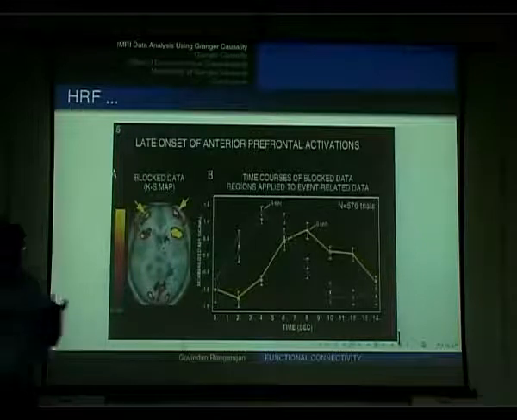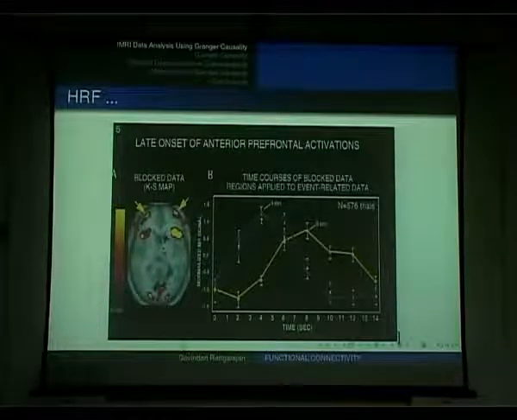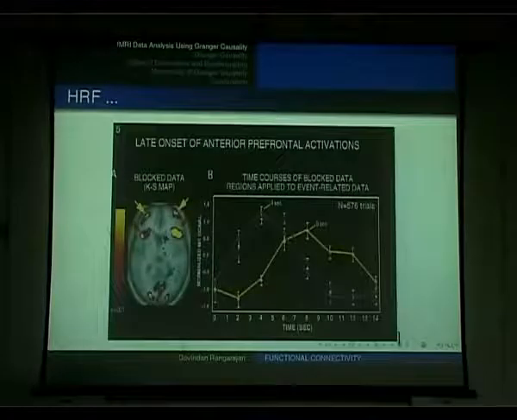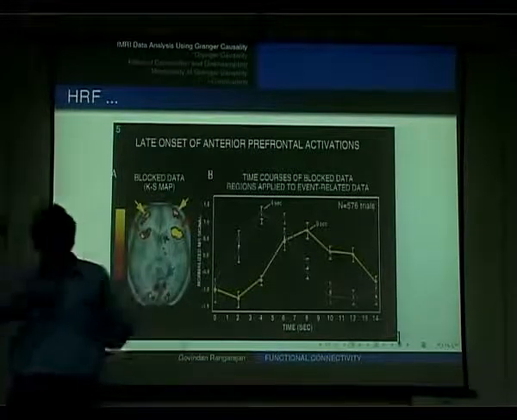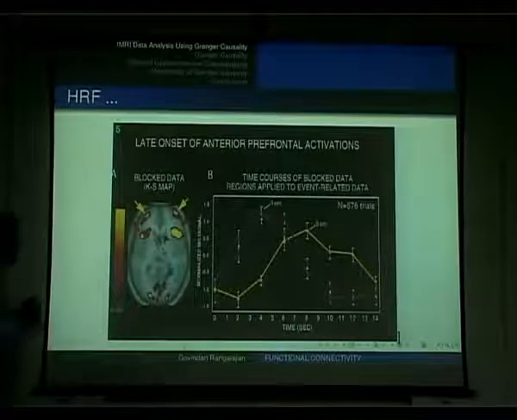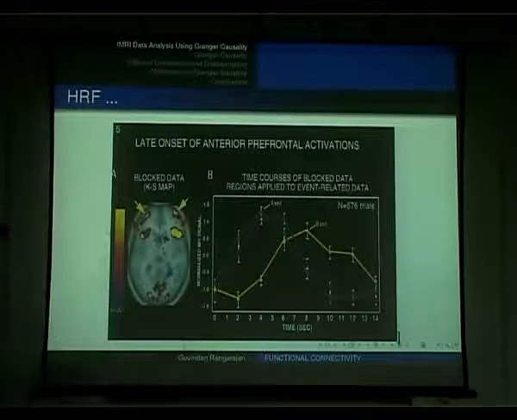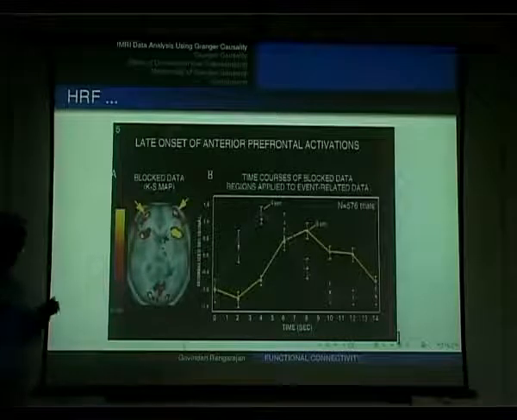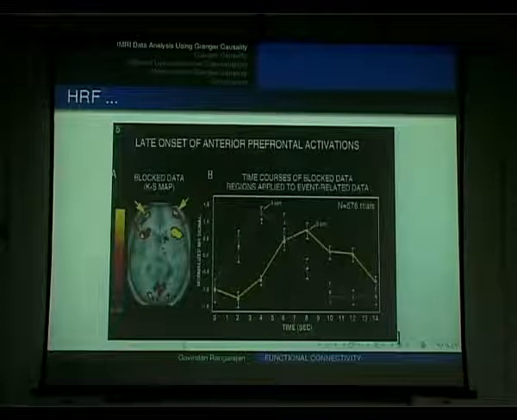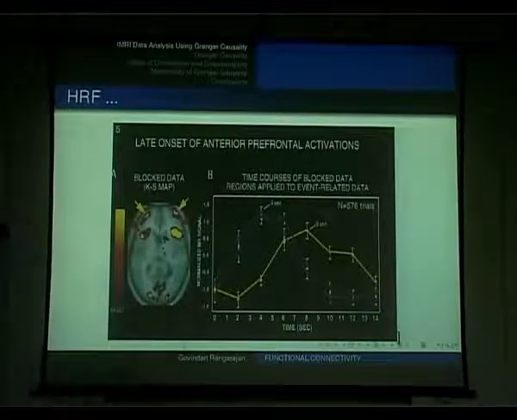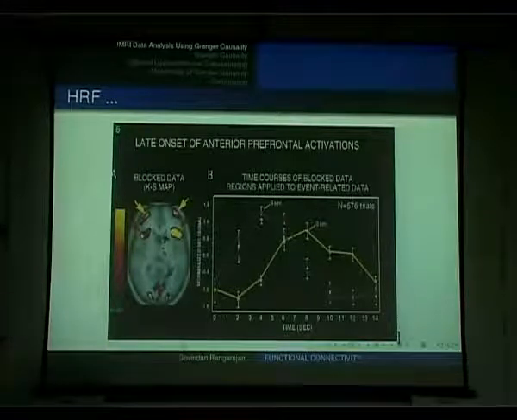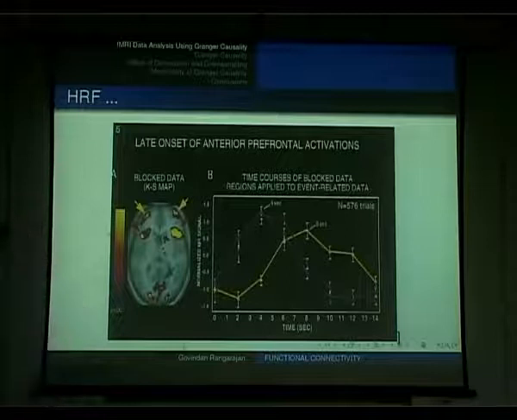And one of the main issues which complicates use of Granger causality for fMRI data is that different regions can have different hemodynamic response functions. That is, these hemodynamic response functions can peak at different times in different regions of the brain. Then you can imagine that this can cause problems in applying Granger causality, because for Granger causality or any causal analysis, the time flow is very important. What occurs first, what occurs next, and so on. Now, suppose you have two processes, and process A at the neuronal level is causing process B, but the hemodynamic response function for process A peaks much later than the hemodynamic response for process B, then you have a confound, because that can act against the time flow which is happening at the neuronal level. So you have such issues in applying Granger causality to fMRI data.